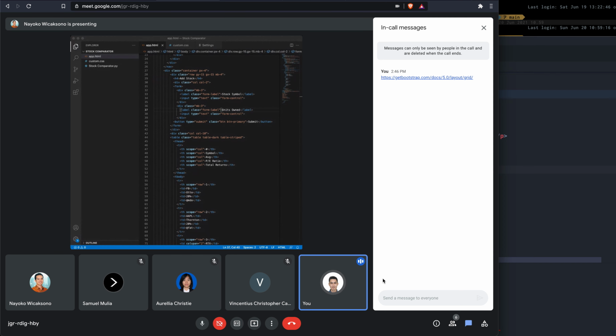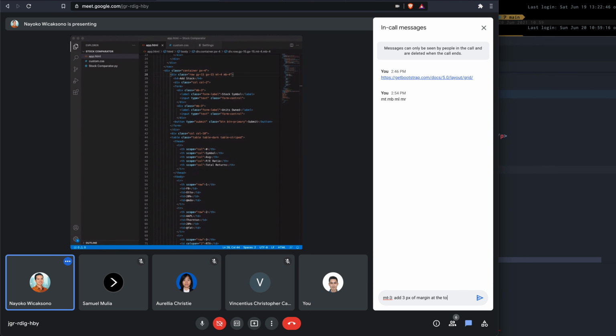Yeah, that's it. So MB4 stands for margin bottom. You need to know what you're doing when you add things like MB, M3 and so on. MT stands for margin top, MB stands for margin bottom, ML stands for margin left, MR stands for margin right. It's not a minus, it's a dash. MT4 is saying add 4 pixels of margin at the top. So if I put MT3, it's saying add 3 pixels of margin at the top.